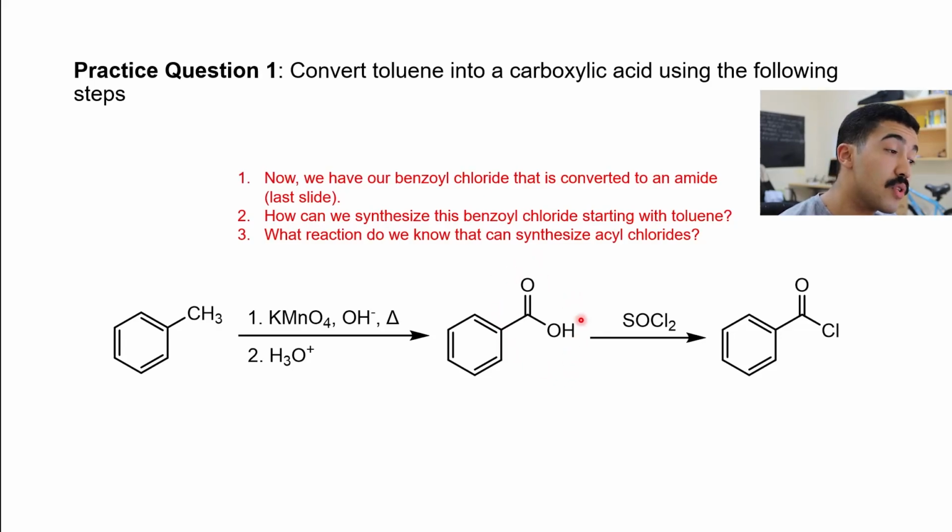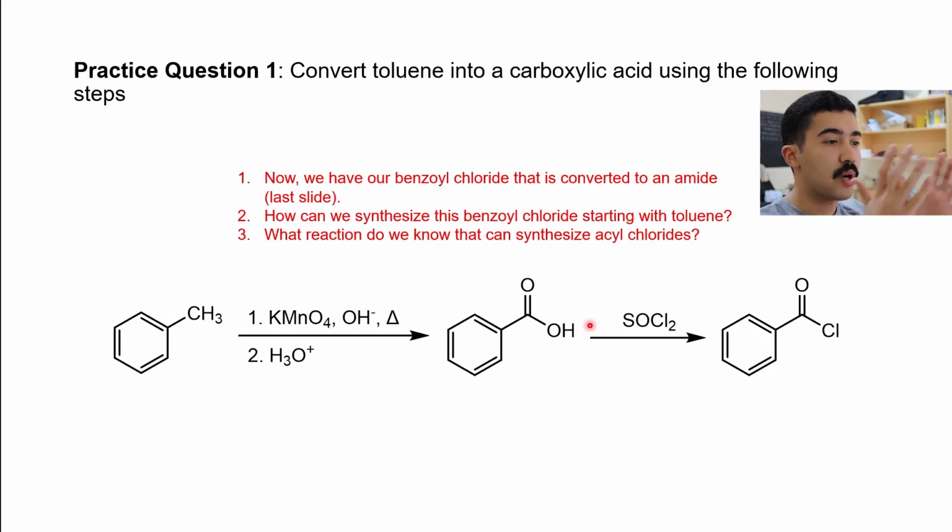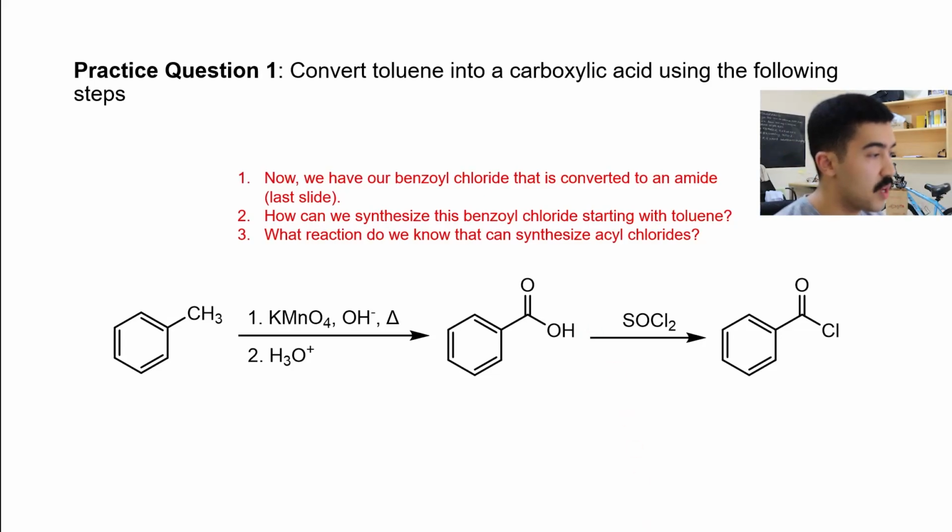And then we can convert this carboxylic acid into our acyl chloride using thionyl chloride, SOCl2. So this is how you need to approach the questions. Notice how we had to fragment it and break it down. It seemed like we were all over the place, but we're just trying to break down the question into fragments and then reassemble everything together into a more coherent synthesis or plan, if you will. So that's how we do it.